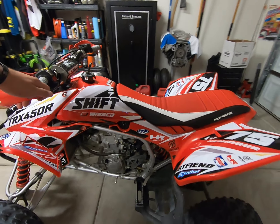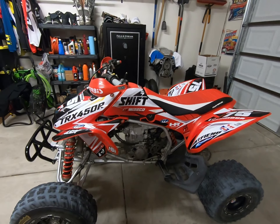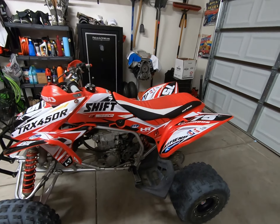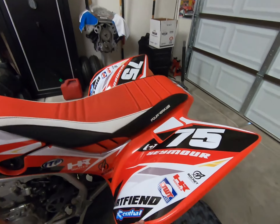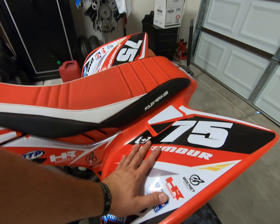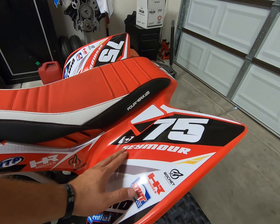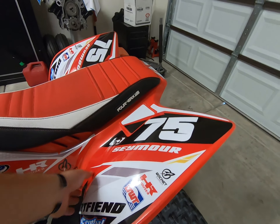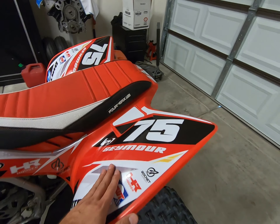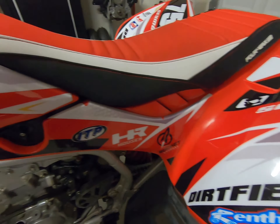I really like the way it turned out. The red and black and white keeps everything flowing — I really love how it looks on these Hondas. I'm also really impressed with the coverage; the graphics cover quite a bit. These are a pain to do, though. You've got to use a heat gun quite a bit to get it to lay down right, and you're going to peel it up a lot getting air bubbles out. But they did lay down pretty nice and I'm happy with how it turned out.